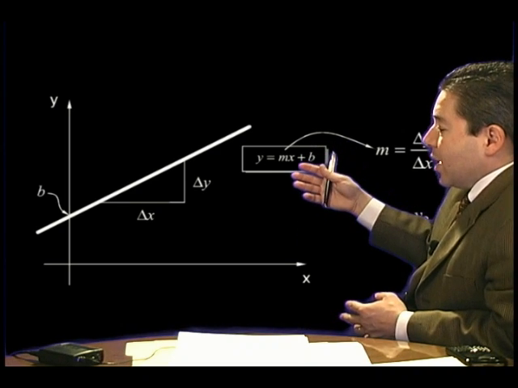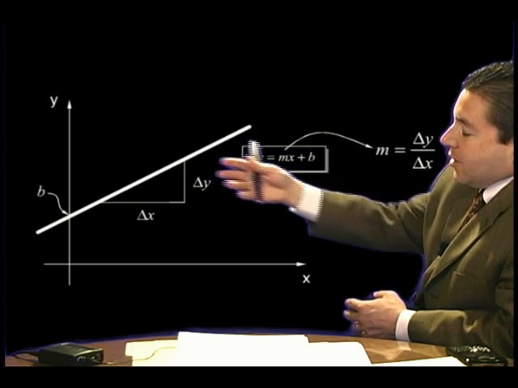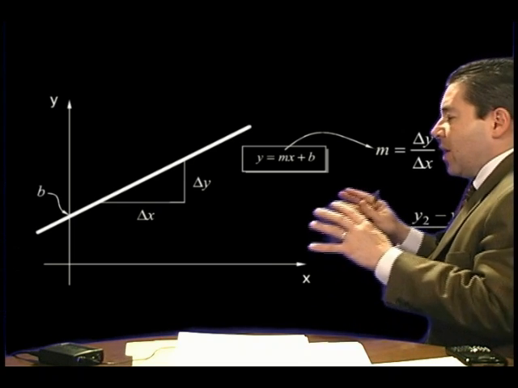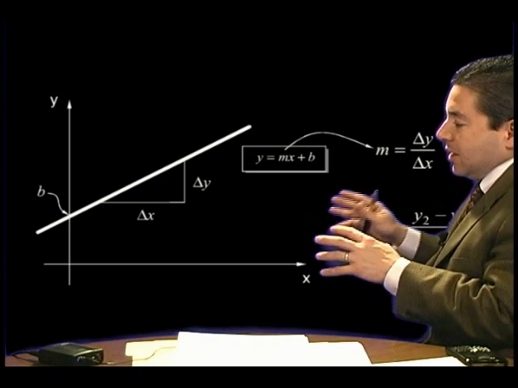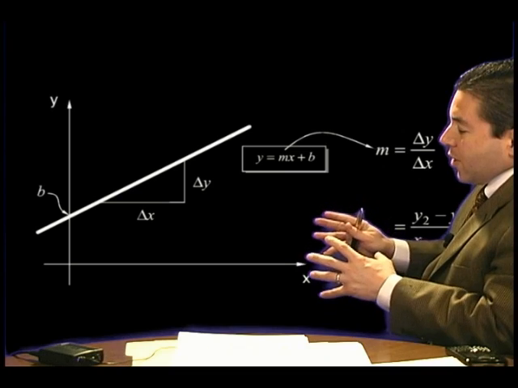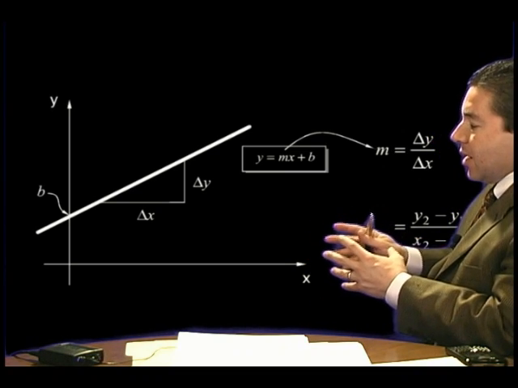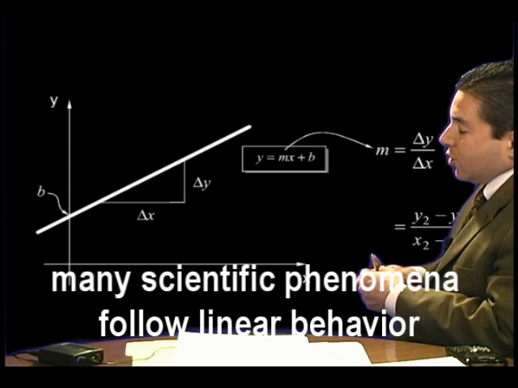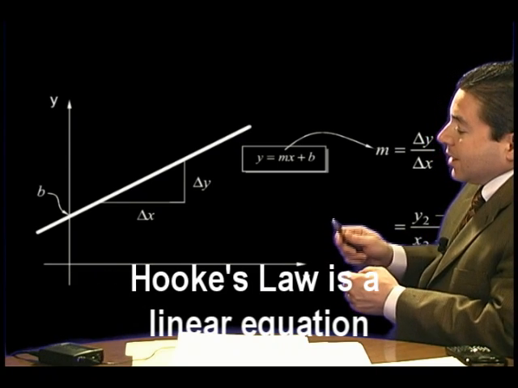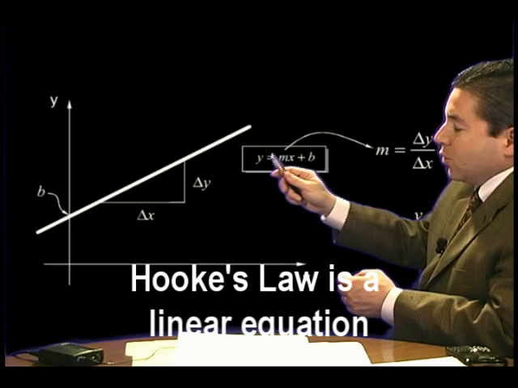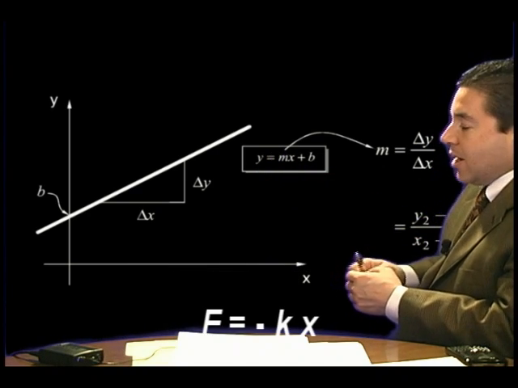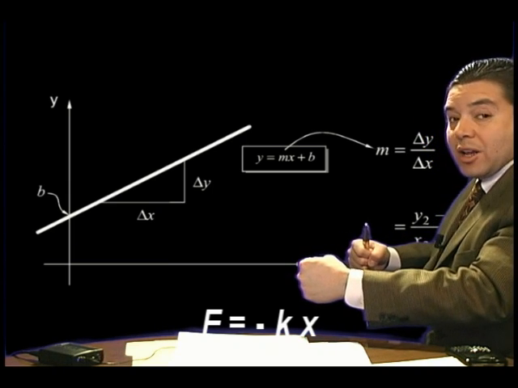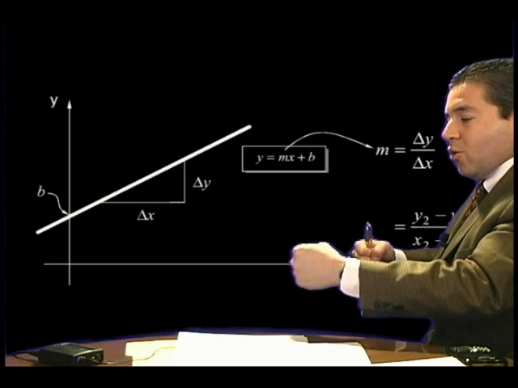So a linear equation algebraically can be graphed as a straight line graphically in a Cartesian coordinate system. This is very fundamental algebra that you should be completely familiar with for the MCAT. Apart from the basic mathematics involved, it relates to some fundamental physical phenomena that can be expressed linearly. A spring, for example — recall Hooke's law — is a linear equation where force equals minus KX. K is the spring constant. If you double the force to stretch a spring, you double X, the extent of the stretch. Quadruple the force, it's four times as much.